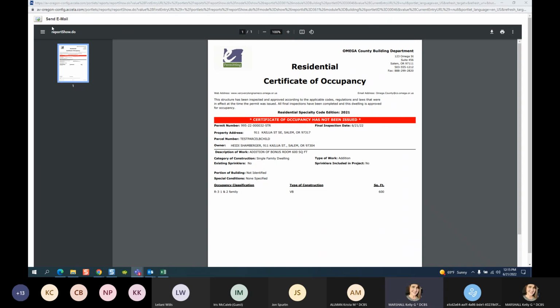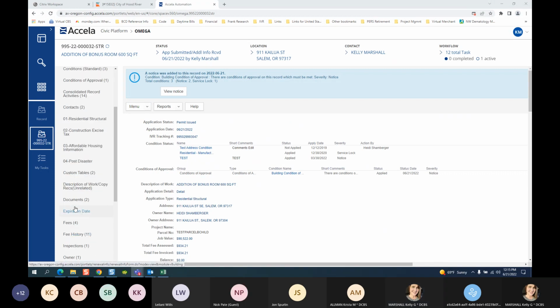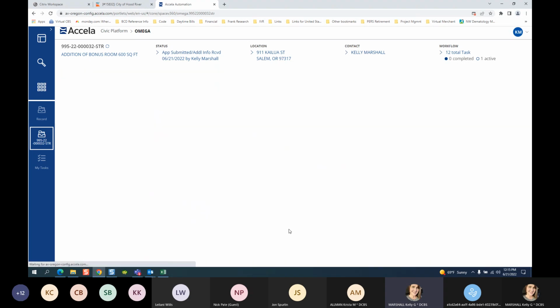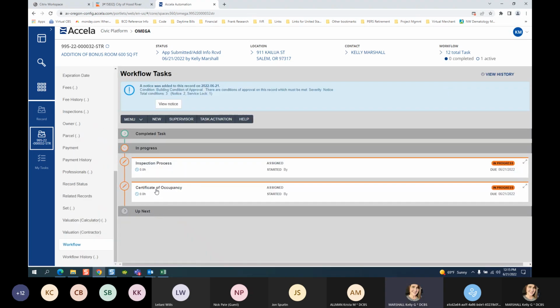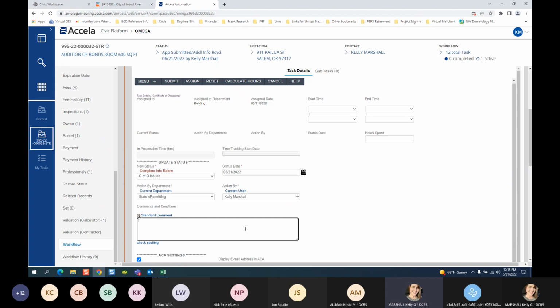I can email and print this, and as soon as I generate it, it will be attached to the documents on the record in the Documents tab. I can then instruct the customer through workflow notification, when I'm issuing the C of O, like when I'm actually saying C of O issued, I can put a comment in here and say, please download your issued C of O using the link provided in this email.